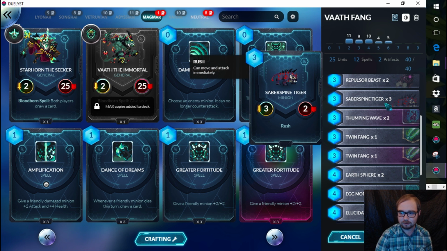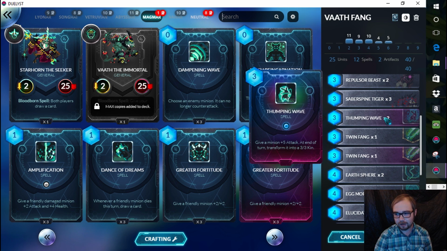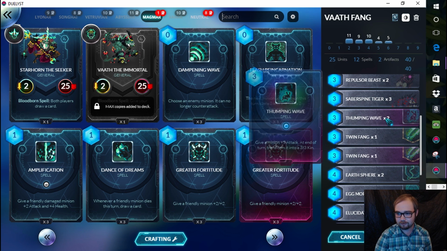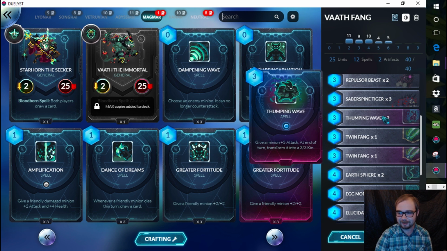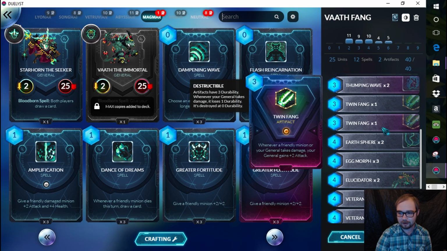So if you're doing it to a Saber Spine Tiger, giving him +5 attack, attacking, getting a buff with Twin Fang, then turning into a 3/3, it basically replaces Saber Spine Tiger at that point. That's something that I was trying to go for, so let's see how it goes.